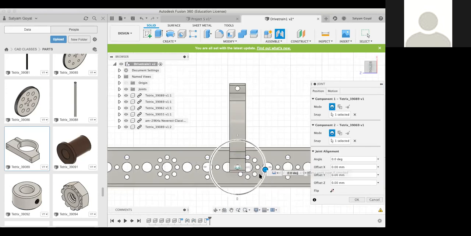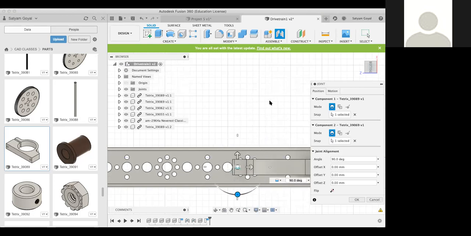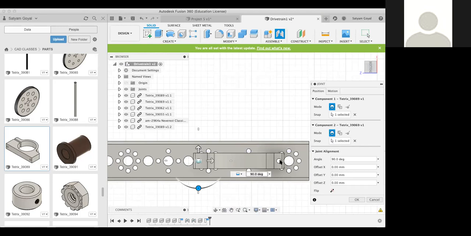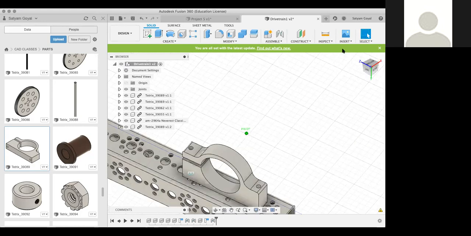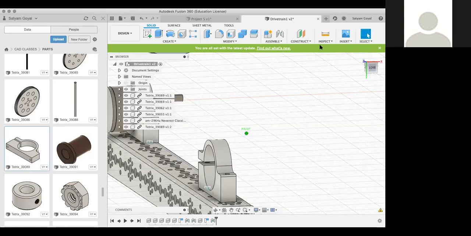So now we can turn the joint like this so it's perfectly straight, and you can see how it meshes perfectly at these two holes. That's the whole idea behind having the same brand in your robot. So now we press enter, and now this is joint with this.